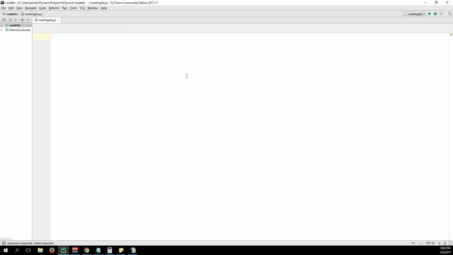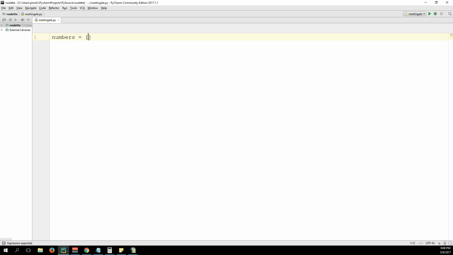This is PyCharm with Python. If you don't know what it is and how to use it, check the link in the description. So let's first define numbers equals.